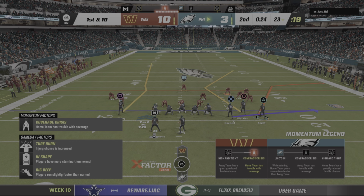They go back to the air here after the INT on the last drive. Going deep here for Watkins. And that will be incomplete. Would have been a big hitter if they had connected. Instead, it's second down. They gave it a shot with a deep pass, but it wasn't going to work there. And now there's less time for them to try and get 3 before the half. Let's see what they dial up on this next snap.